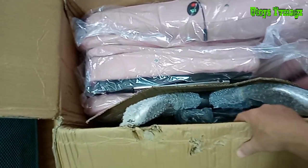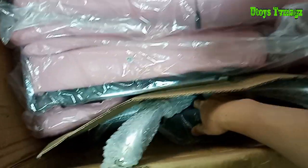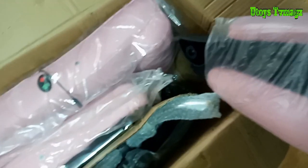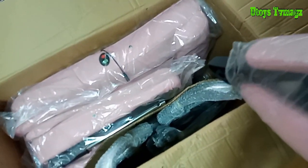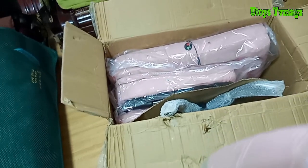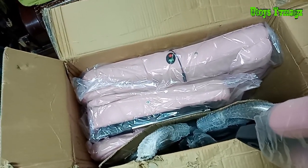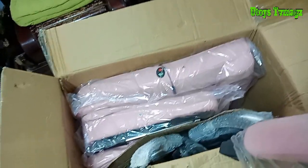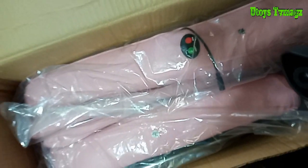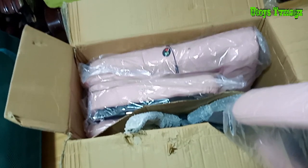All right, this is what we got inside the box. We just opened the box, and as you can see, we're getting it out right now. Let's see what's in. Wow! It's all pink! My God! Kulay pink! And yes, mukhang meron siyang massage machine built in, because we do see a red and a green button there, and it has a wire. Looks nice. Well, it's colored pink.